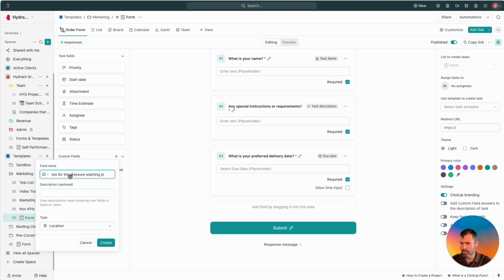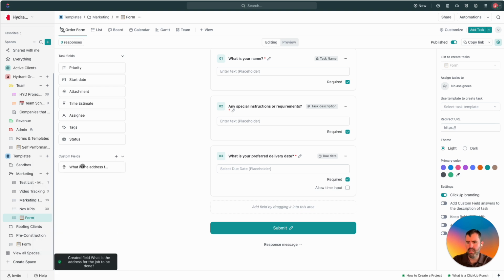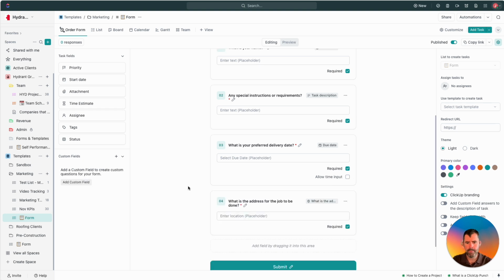In fact, maybe we want to have multiple options here for the job to be done, because maybe we do pressure washing, maybe we do lawn care as well. So I want to keep that in. And then I'm going to create that and move it over. I'm struggling just because I'm in developer mode so I could get the right resolution. Okay, I got that.